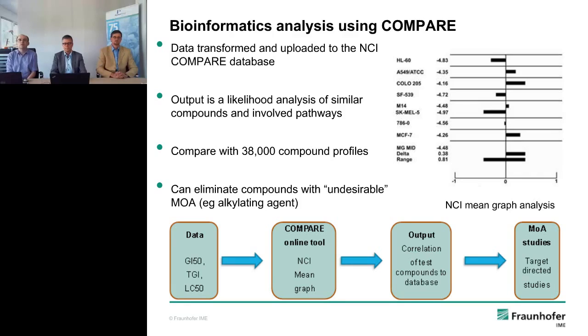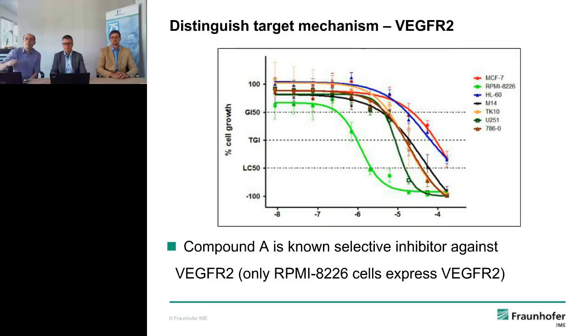When we're using that panel, we can take the data set, the profile of activities against each of those different cell lines, and use that to compare against profiles for established compounds with established mechanisms of action, for instance kinase inhibitors, HDAC inhibitors or DNA cross-linking compounds. And you can use those bioinformatics tools. And here's an example of it actually does work.